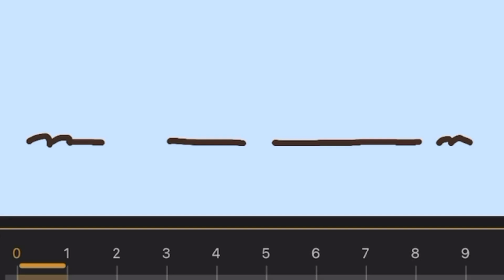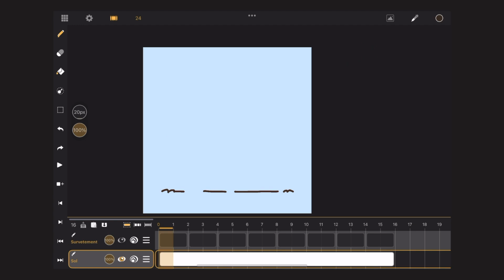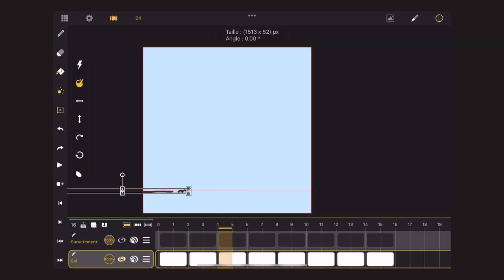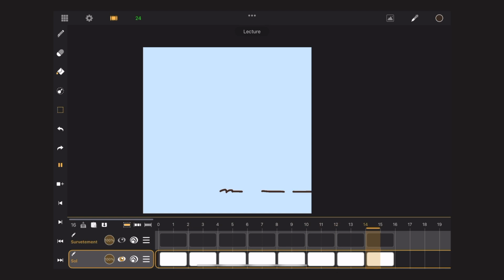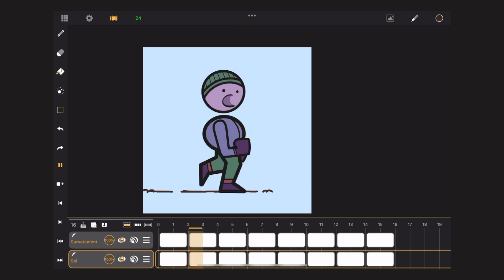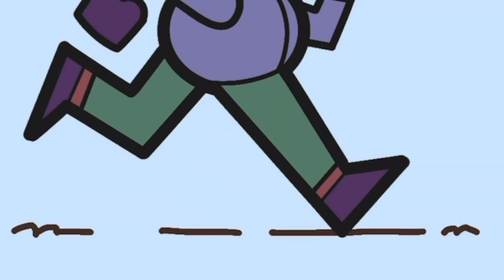The ground is very simple, 1 drawing with a consistent line thickness. The line is uneven with some empty spaces. I extend this sheet to fit the length of the animation and I split it to the same timing on 2s. I move the ground sheet after sheet to create its motion. It's important to stay on 2s for the ground as well, so that it moves only when the character moves.